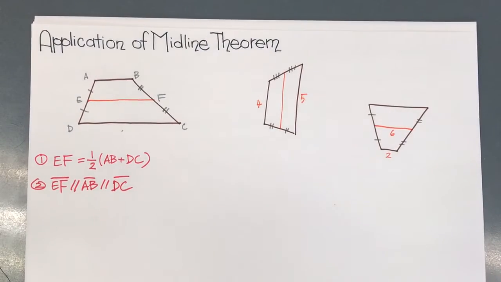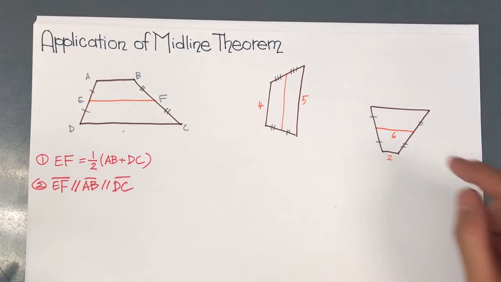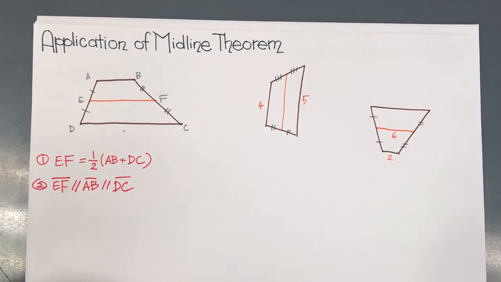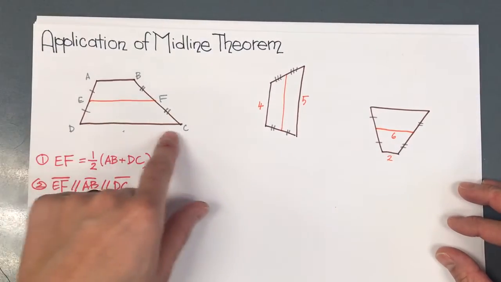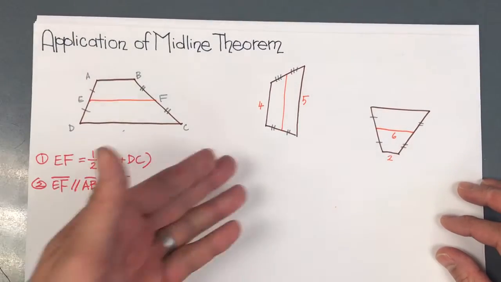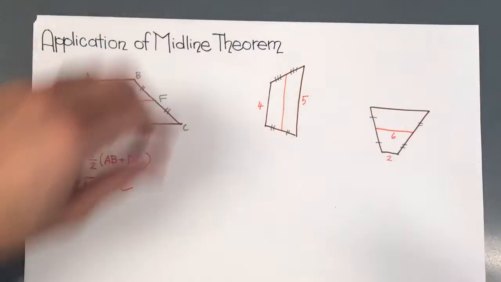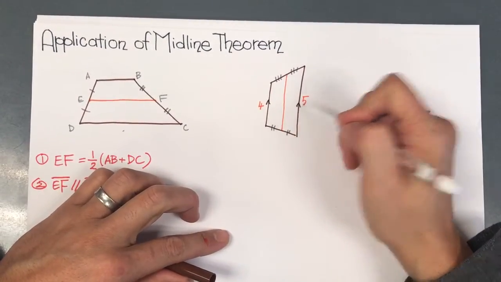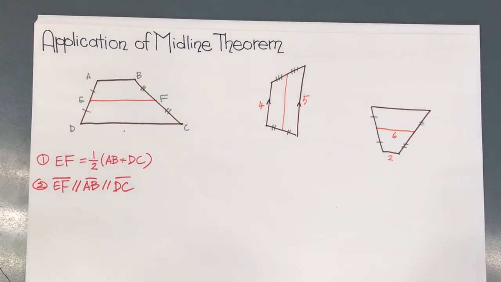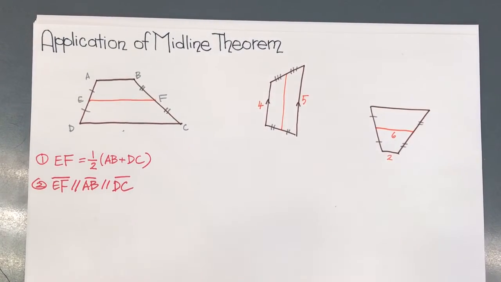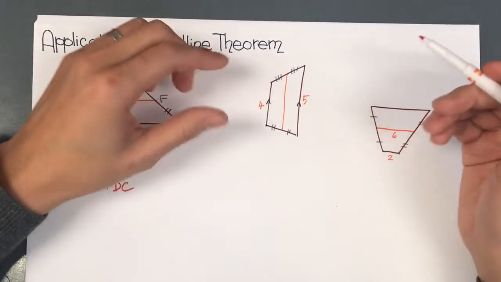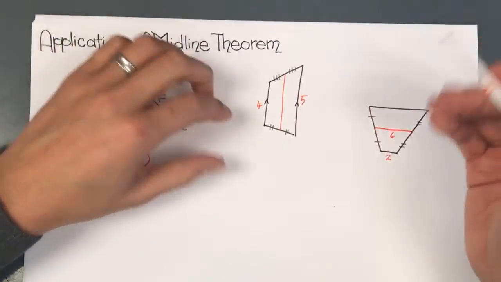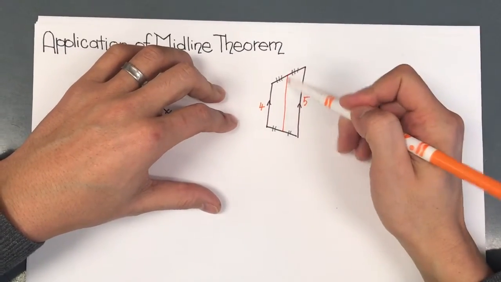All right, so let's look at an example. Let's say we have this trapezoid. Even though it doesn't look like a trapezoid, maybe many times the base is horizontal, but this still is a trapezoid because I claim that this guy is parallel to this guy, right? So that's the definition of trapezoid: at least one pair of sides are parallel, which is a quadrilateral with one side parallel. So let's find out the midline right here.